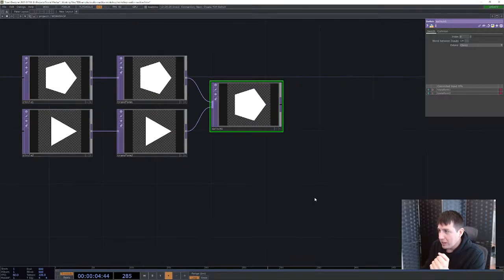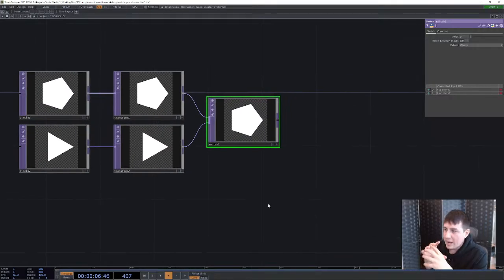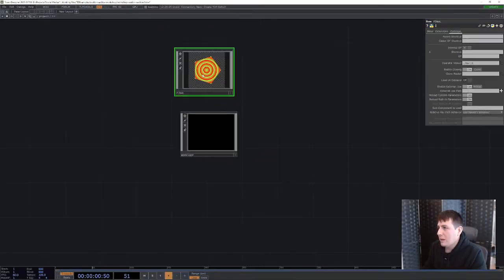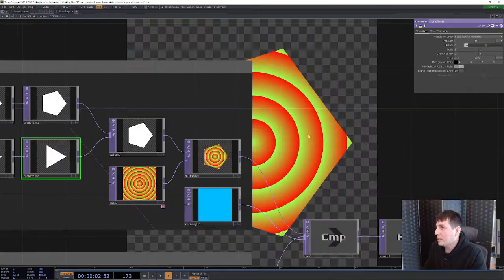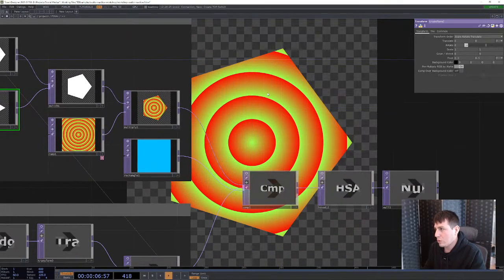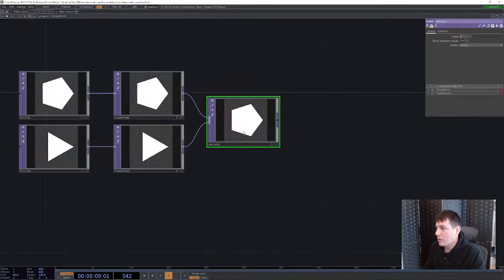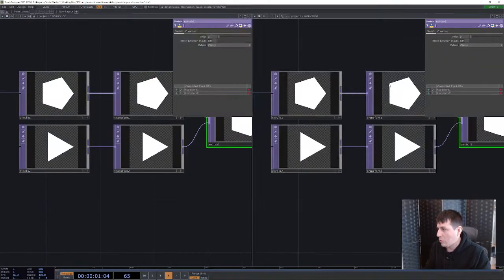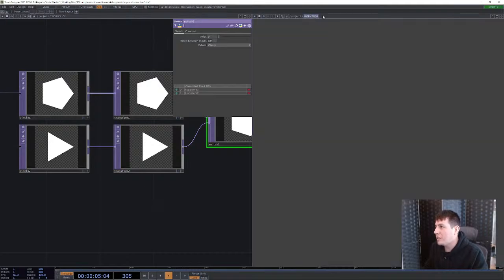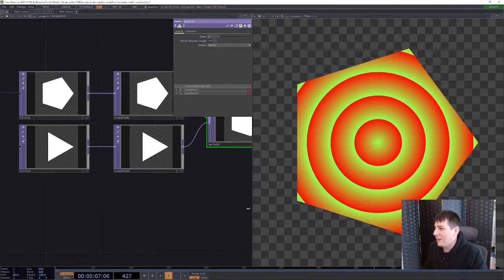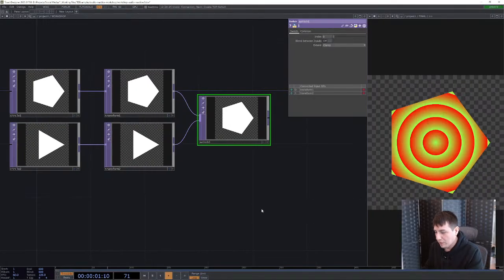Cool. So now let's talk about how we can get that. Actually, give me one second. I want to be able to show you what we're building as we're building it. So I'm going to go ahead and make it. I'll show you how to do this as well. I want to make it so it's right here, just so we have that reference for what it is that we're building.